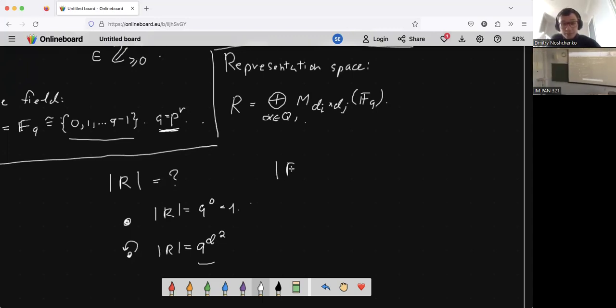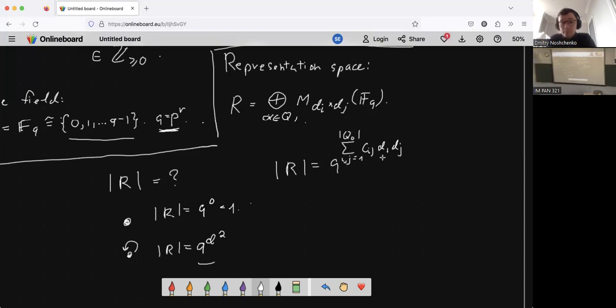I will give you the final answer. In the arbitrary case, this formula is given by q to some exponent. The exponent is given by a summation over i, j from 1 to the number of nodes, the size of Q0, of C_ij times d_i d_j. So this is the quadratic form. This is part of the Euler form of the quiver, basically the summation over all entries of the adjacency matrix. This is one part that we want to keep in mind.